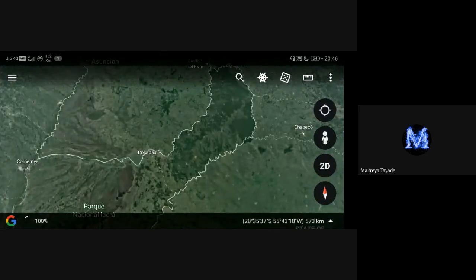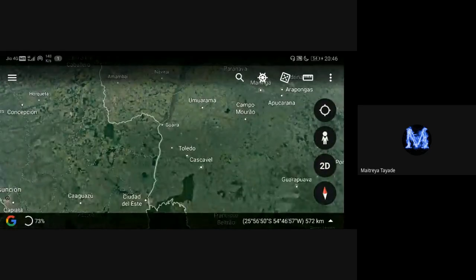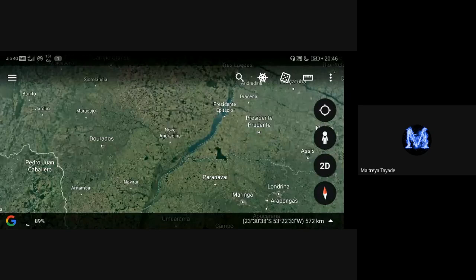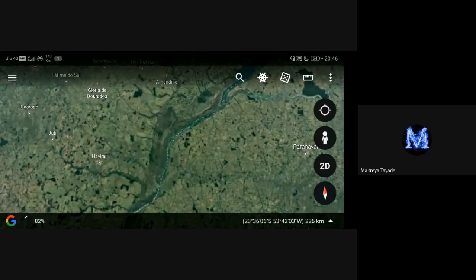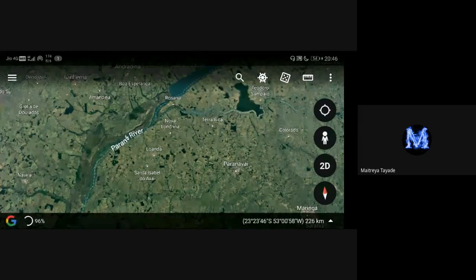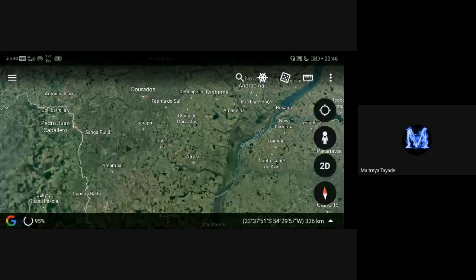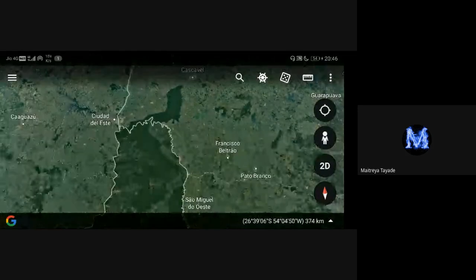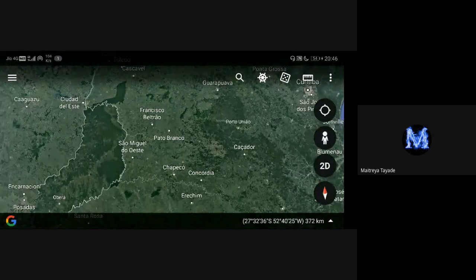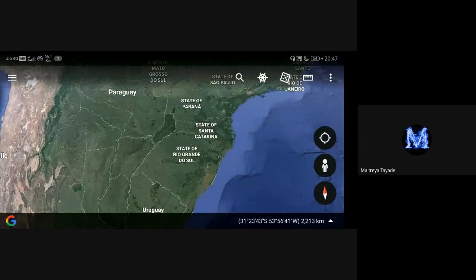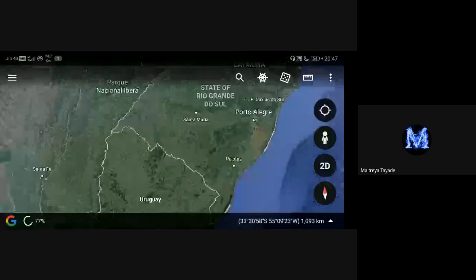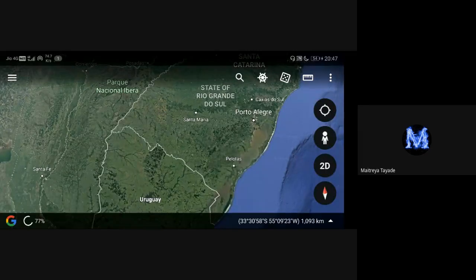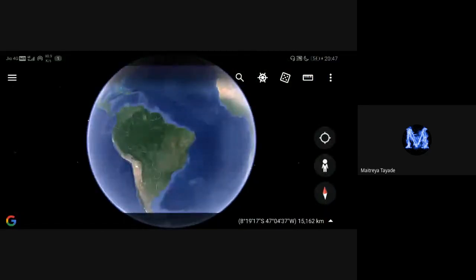You can see that rivers also here. See, here is one of the rivers. Which river is this? Is there any name to it? Okay, Parana river. See, here is the Parana river. Now Parana river is here, Uruguay river is here, and they all go to the Uruguay, sorry, Argentina. So can you see this map of Brazil? Brazil is present here. This is the South American continent, Latin America. It is called Latin America.